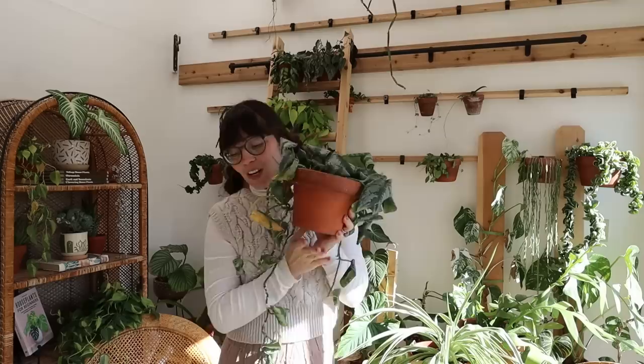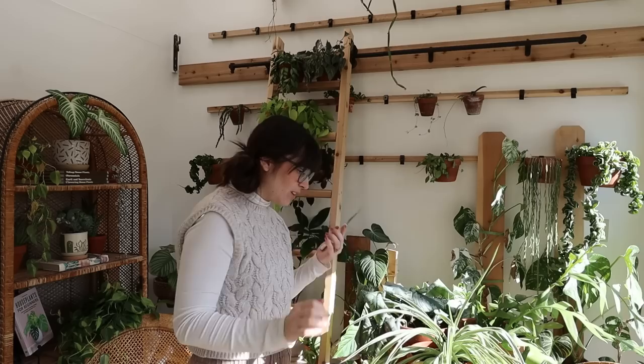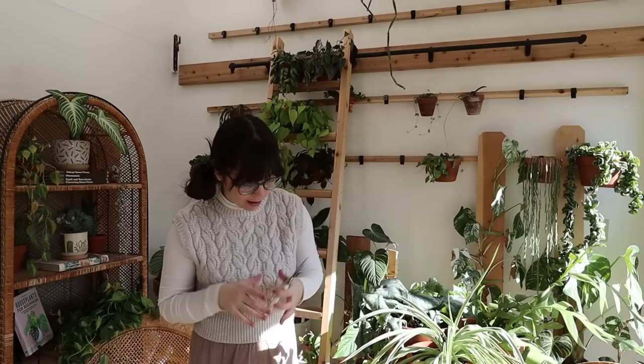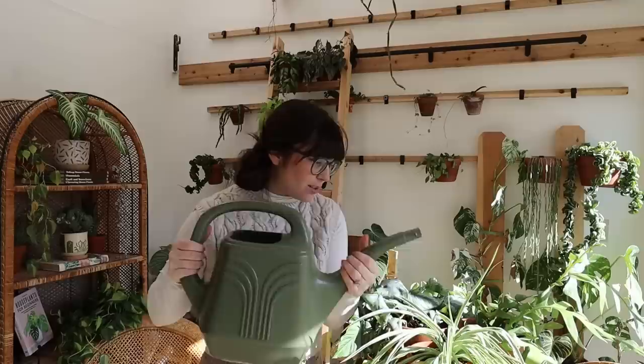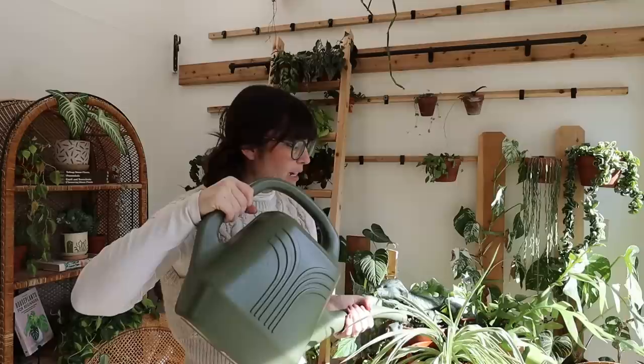We're getting to the top of my plant wall and these plants look rough, but it's nothing a good pair of shears can't fix. I've got lots of very dead leaves. Surprisingly this plant looks pretty good — that was only two leaves I had to cut off. These are the plants I have not watered in literally probably a month at this point. This whole process of getting back into the watering routine after the holidays has taken me so long — this spider plant was one of the first I watered when I came home and it's already thirsty again.